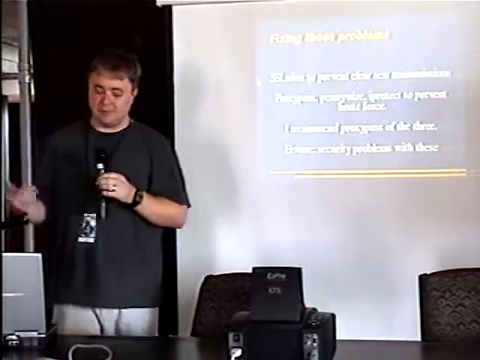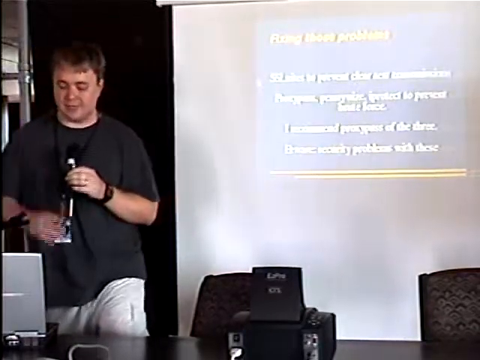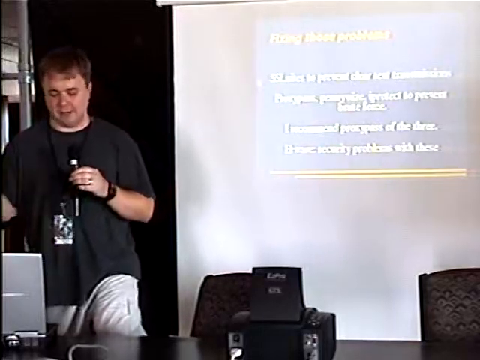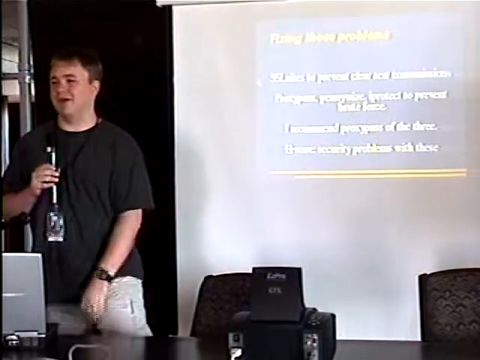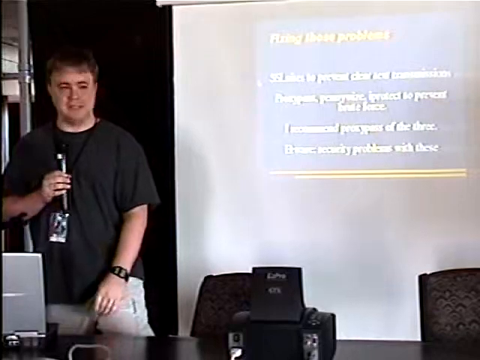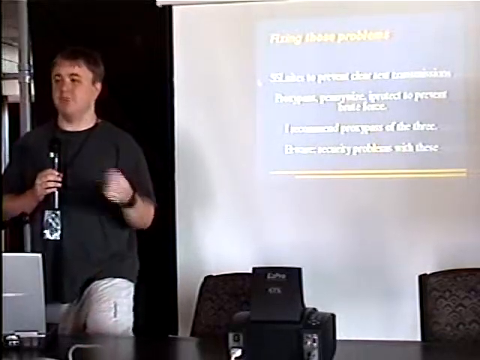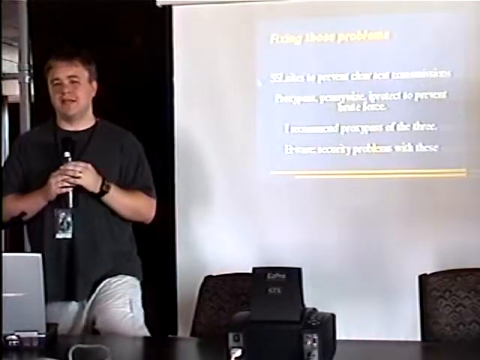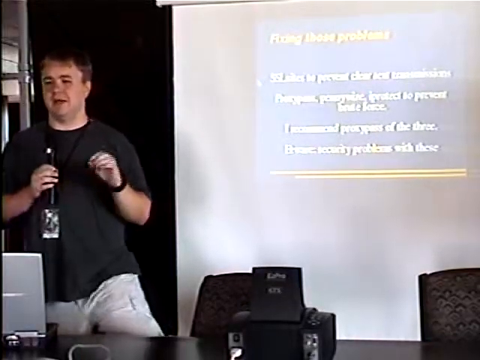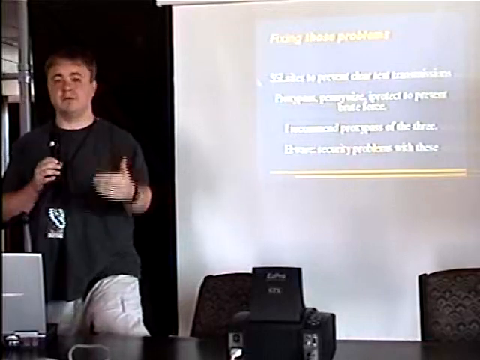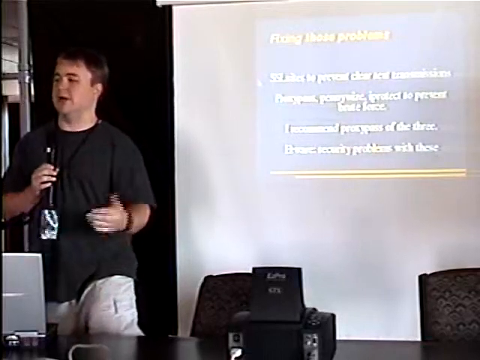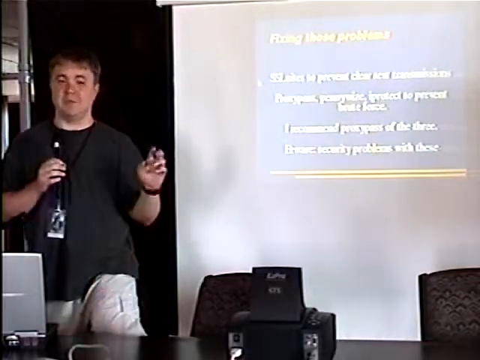Okay, so fixing the problems. SSL sites to prevent clear text transmissions. SSL, of course, everybody knows. Hopefully, SSL is a way to encrypt your data over a standard TCP stream. The downside of SSL, really, for websites is that there's not a lot of IP addresses that a webmaster can have or a web host can get. ARIN is being very strict about how many IP addresses. There's a lot of people who say we're running out.